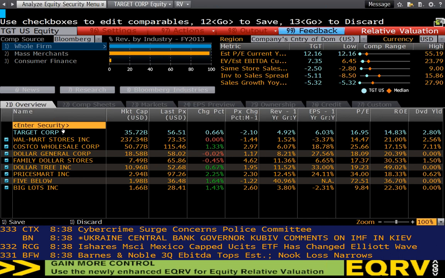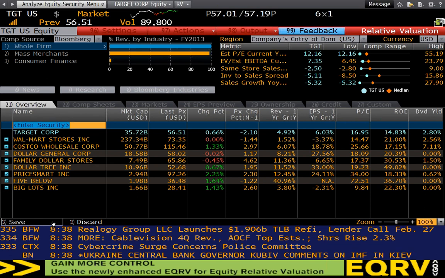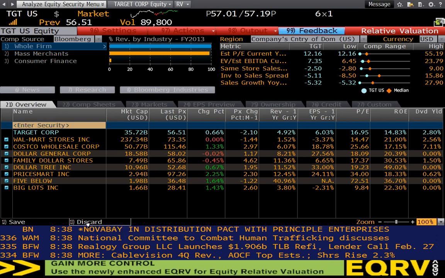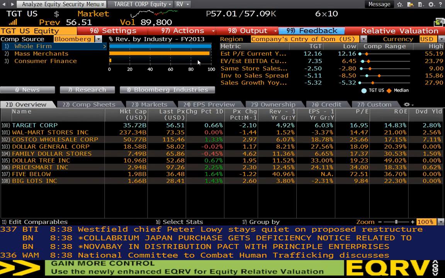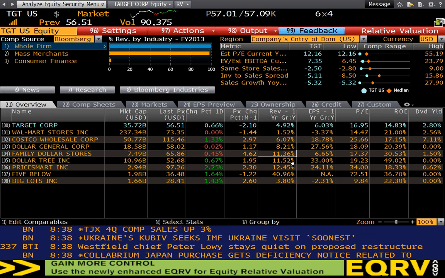Or if I wanted to add a security, I could type in the security name or ticker symbol, hit enter, and it would add that to the list. Save it, and again, that creates a custom list. But for the purposes of this exercise, I'm going to use the Bloomberg standard peers in the country of domicile, which basically means the US peers for Target.